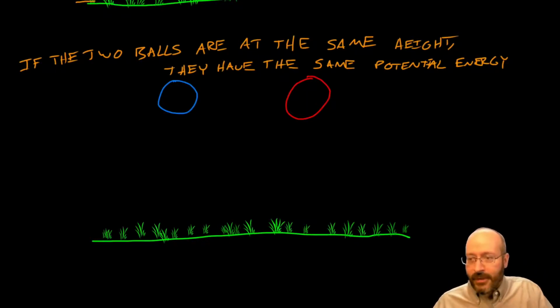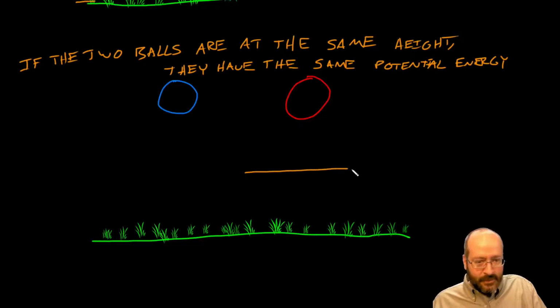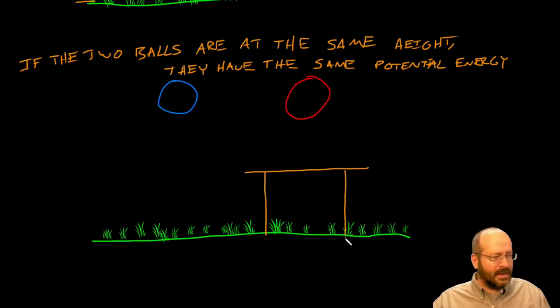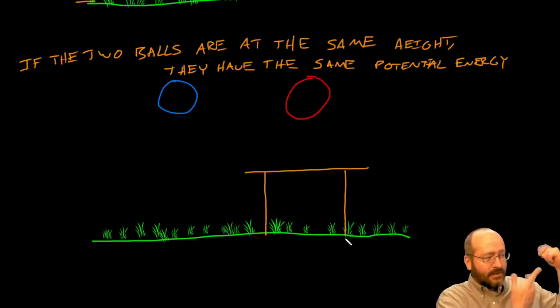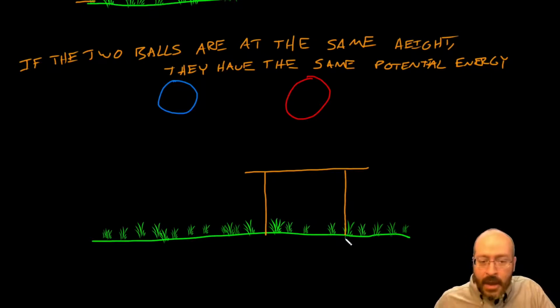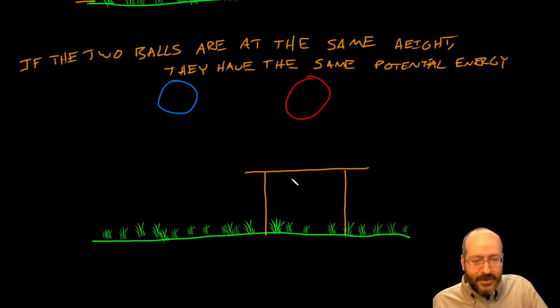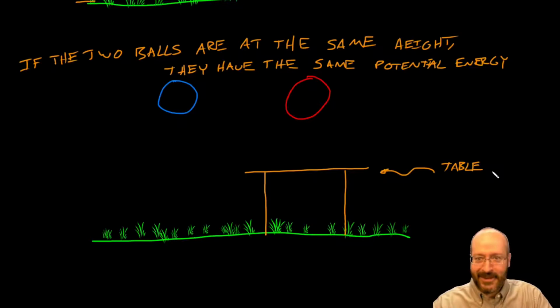Right up until the point where somebody comes over and places a table. I don't have brown, so we'll go with orange. This is going to be my table, no making fun of it. Look at that. It's a table. It's like a picnic table. You're out in the grass. Let's make sure we're all on the same page that that's a table.